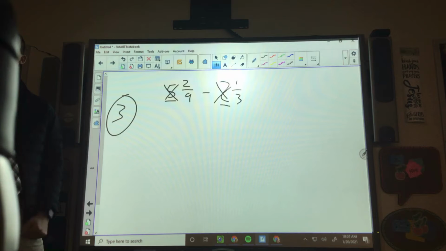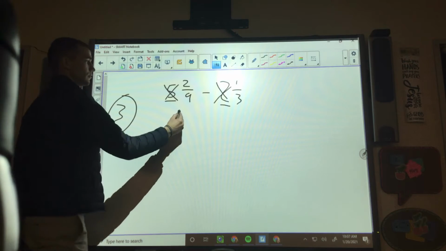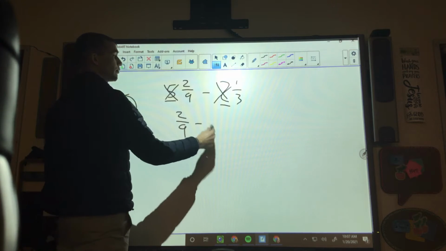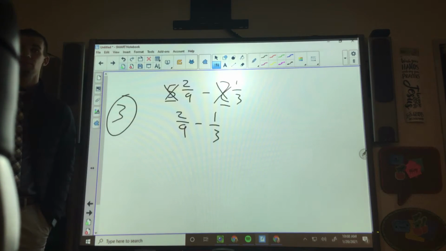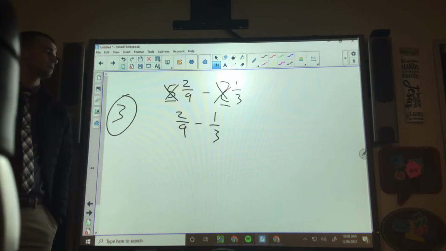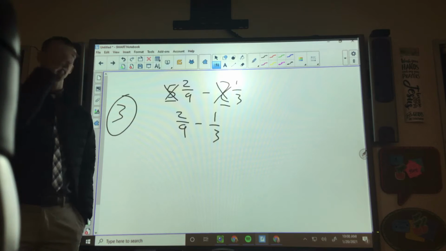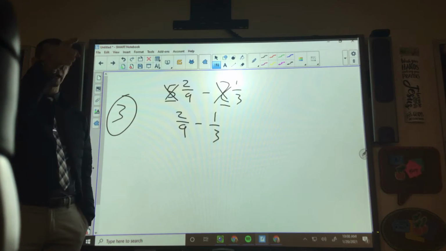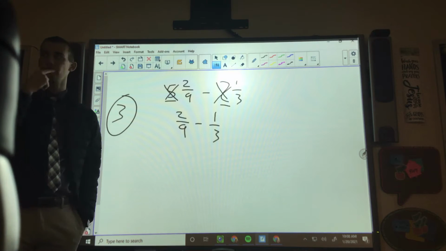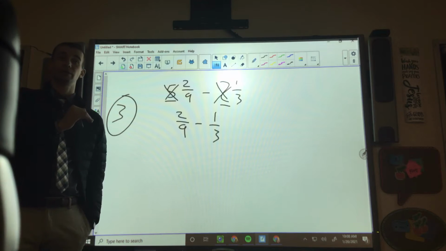What's the next thing I do? Find a common denominator. What's the common denominator? They both have to be in the same thing. 18. So they do both go into 18, but there's a smaller one. It's actually similar to the thing we just did last time. You're right, 18 does work. You could get 18 as the answer, but we're looking for the least common denominator.